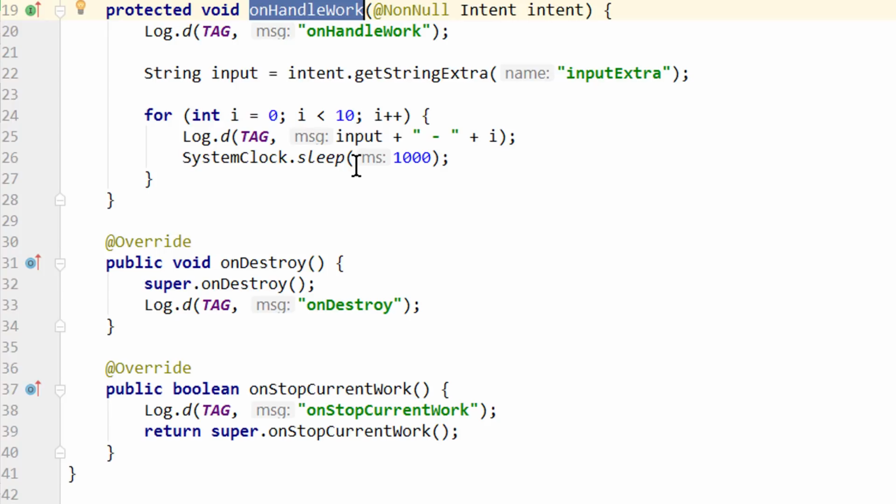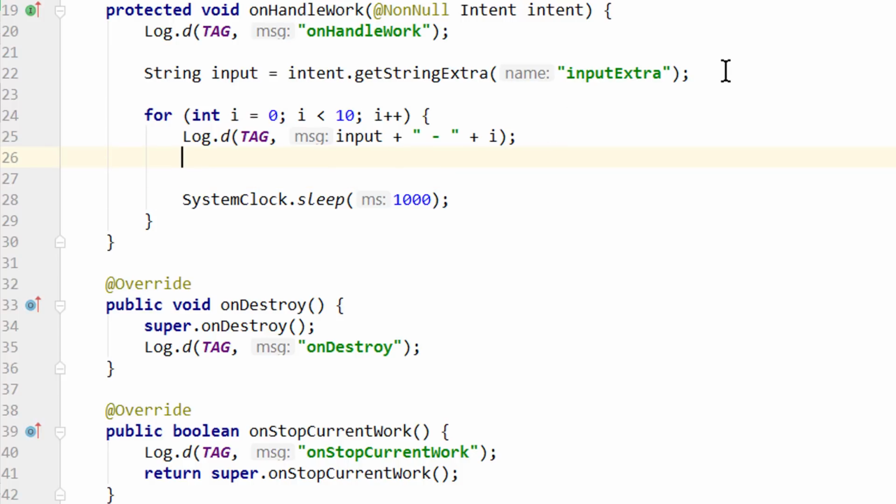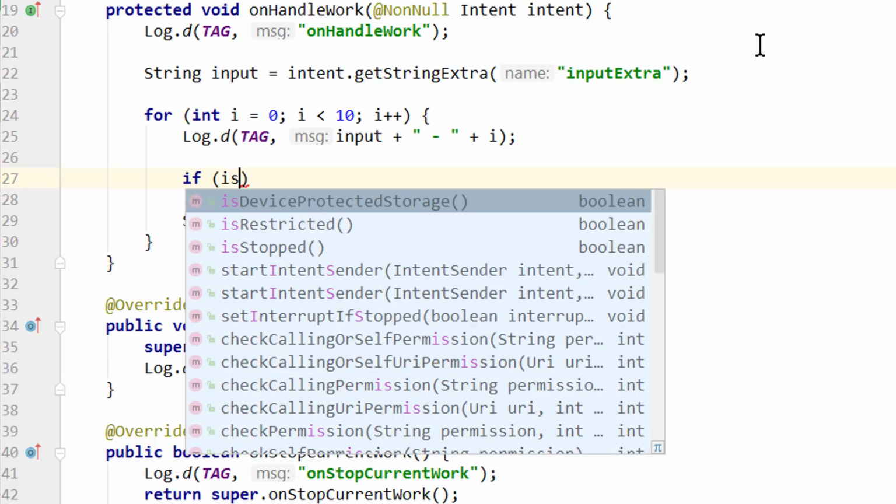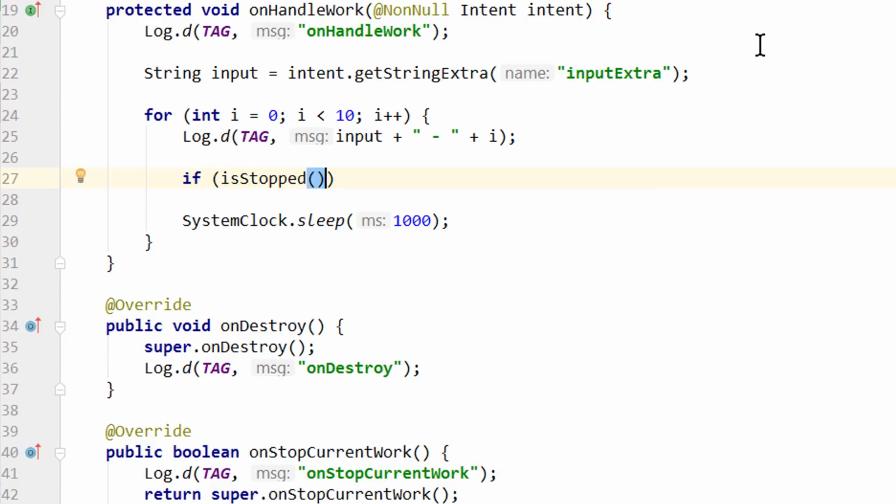And if you have watched my job service video, then you will probably remember that we used a boolean variable there to figure out if we should stop our work. And here we do the same in the for loop, but we don't have to create our own boolean variable. Instead we have this isStopped method, which returns true if the job had been stopped and ran through onStopCurrentWork. And if this is true, we know that we should stop our work. In this case, we will simply leave this method by calling return. But if we return true in onStopCurrentWork, the job will run again at a later time with the same intent, so we can resume from there.